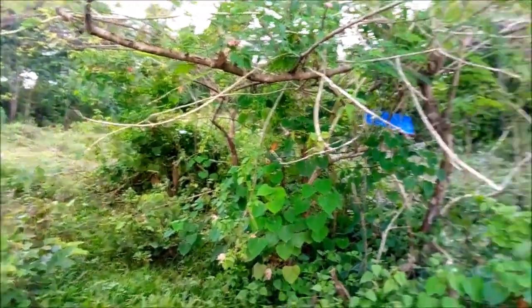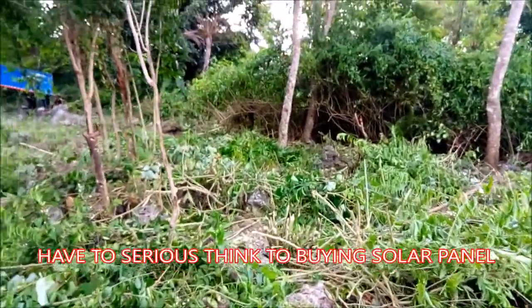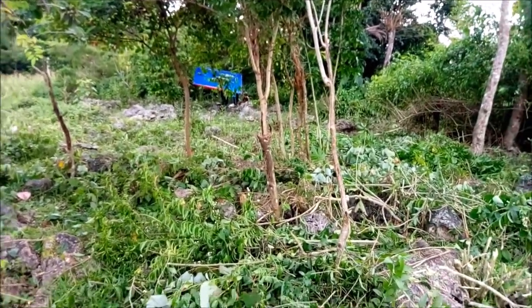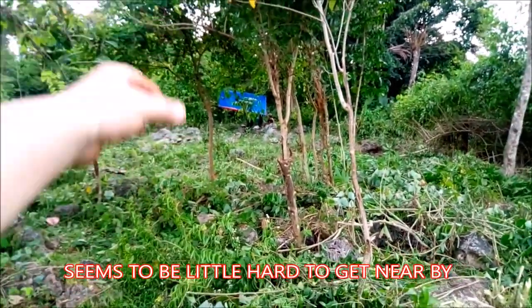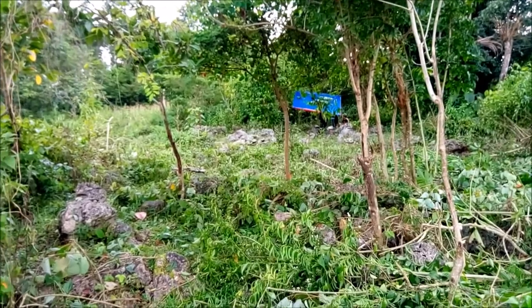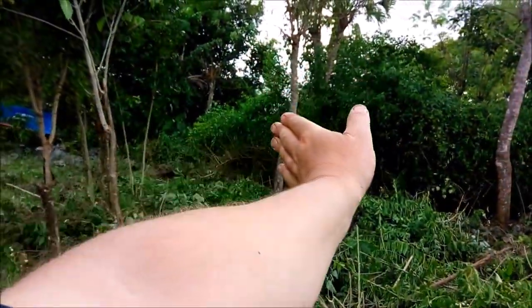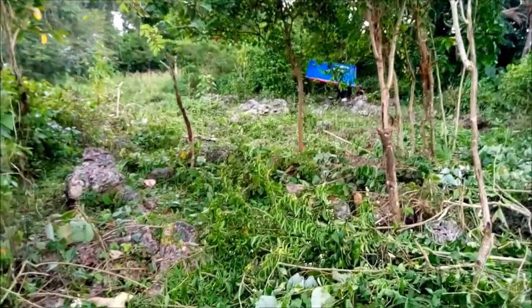Tomorrow we have something else, and maybe we have to go to the big city also. I'm not sure if Wednesday or Thursday is the next day here, but we already brought cement, and we already ordered gravel and basement wood, lumber for the basement. So at the end of the week we are already starting to build here. Land was much narrower than what we thought. We thought it was much more, but it's okay.